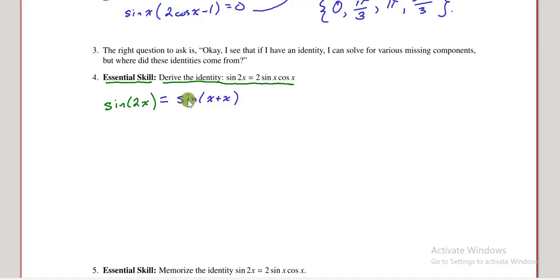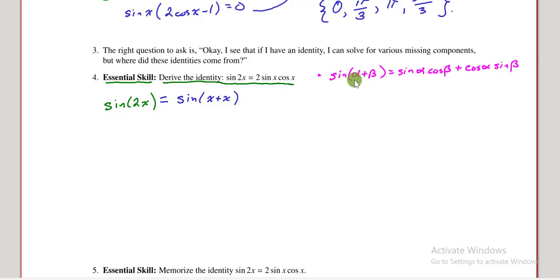And I will say that in this case, I know from experience. I've worked this problem a handful of times. But I would also say that in the last unit, we learned our sum of two angles identities, and so I'm trying to capitalize on some of my existing knowledge. So I rewrote 2x as a sum of two angles. Then I'm going to use this formula from the other day that said that the sine of alpha plus beta is equal to sine alpha cosine beta plus the cosine of alpha sine of beta.